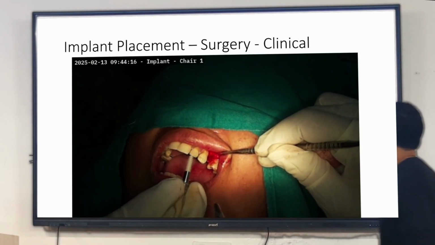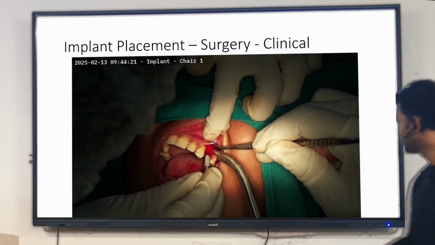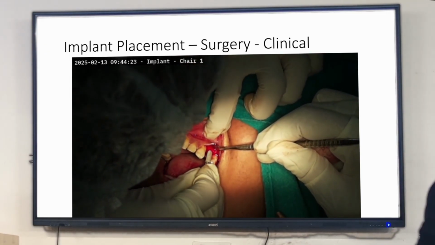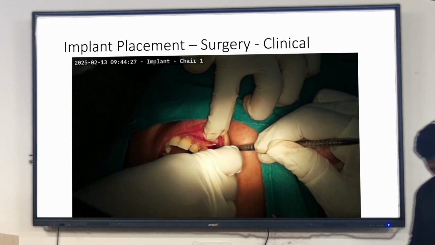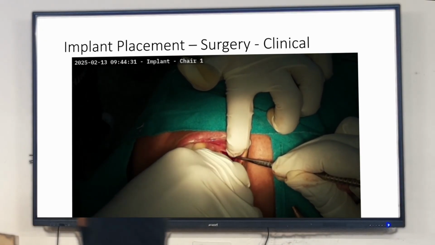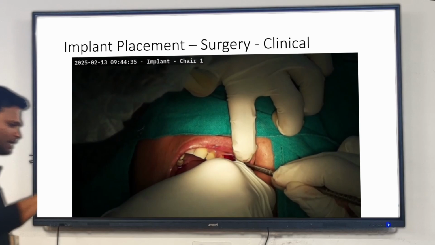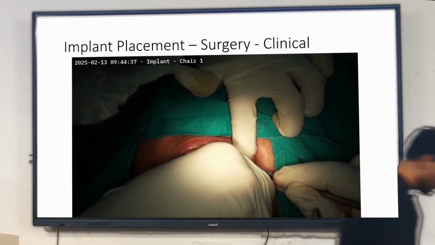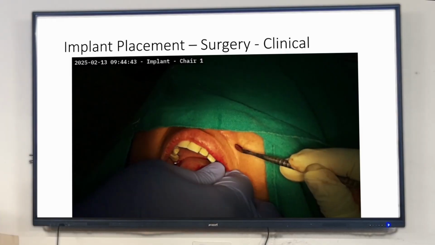Next. Again, first you're going to tighten the implant in the socket with your fingers. So once you feel that yeah, this is not going inside anymore, then you're going to use a torque ratchet.